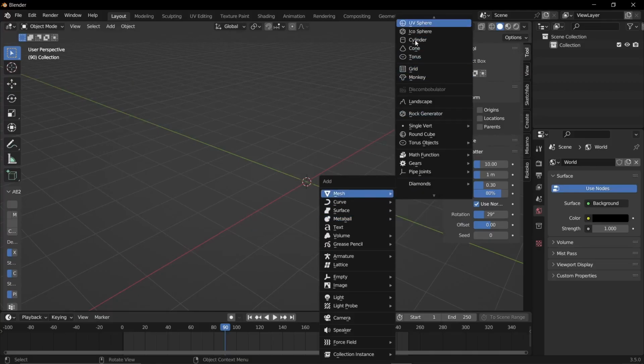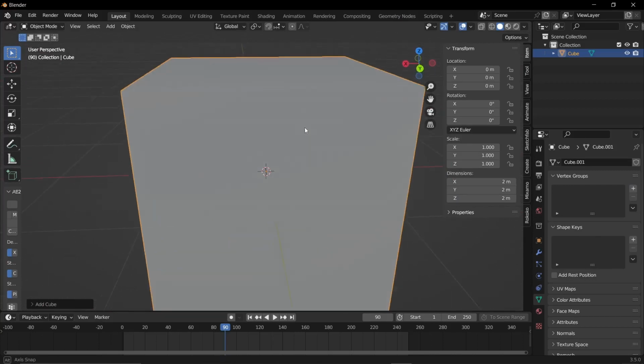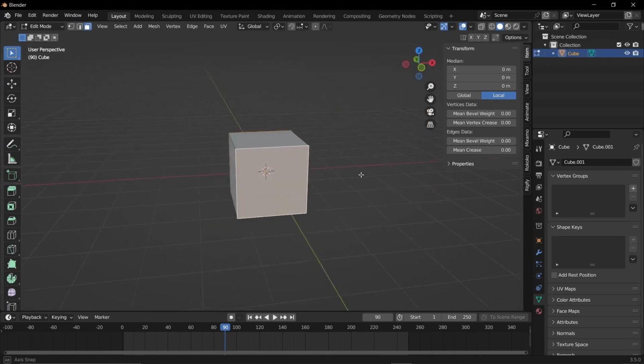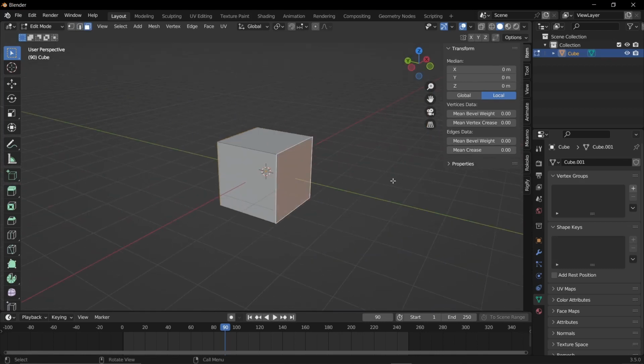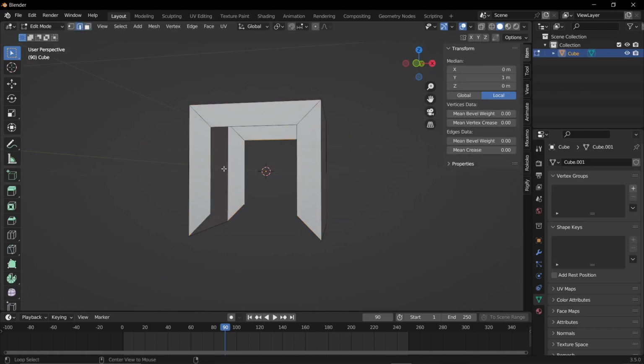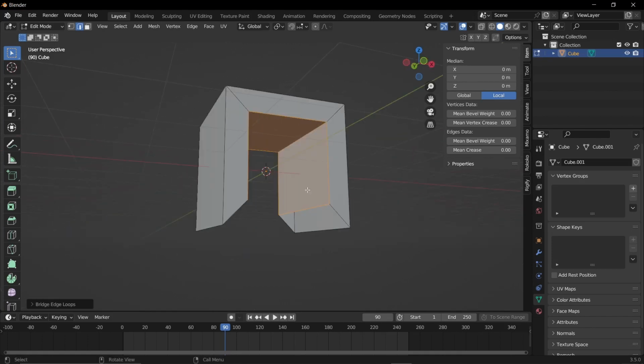You want to first create the tunnel part. So just get like the default cube or something. Inset outside two faces of the tunnel. Like this is going to be a section of it. Just delete that so it makes a hole in the middle. Once there's a hole in the middle, you can select the outside edges, and then you can bridge edge loops, and it'll make a flat surface for the inside of the tunnel, because you want an outside and inside, so you can model it a little bit.